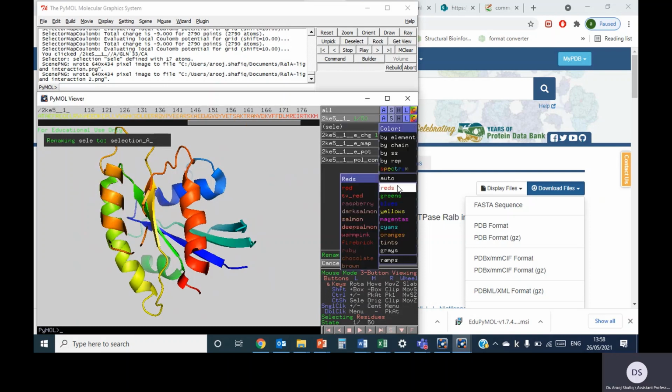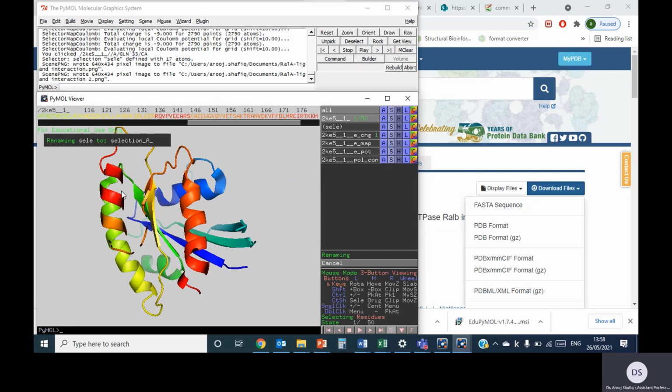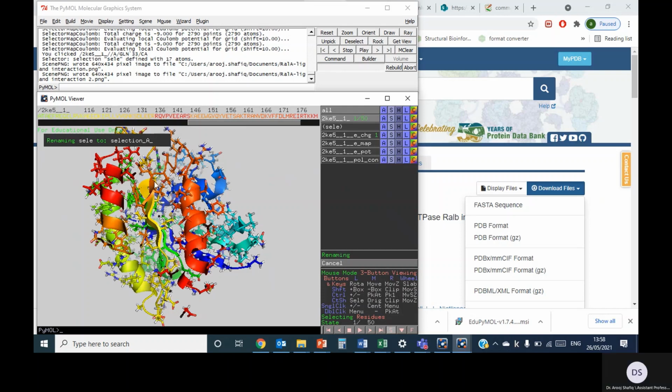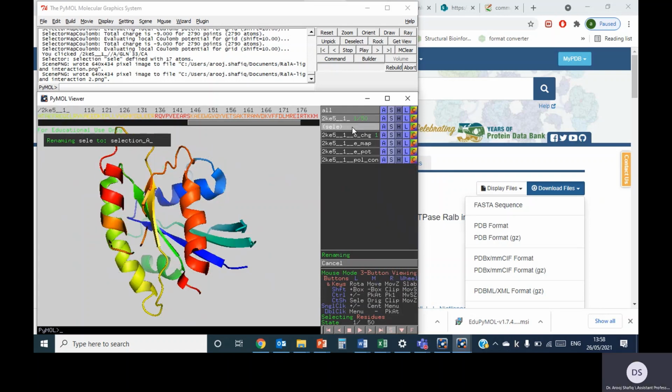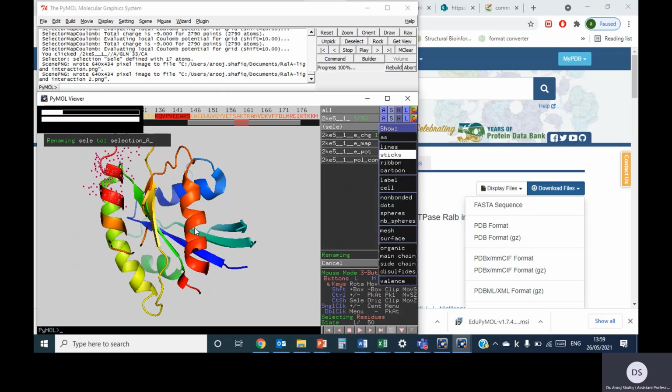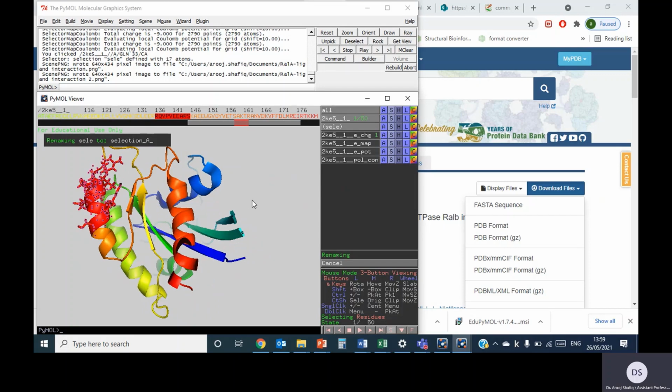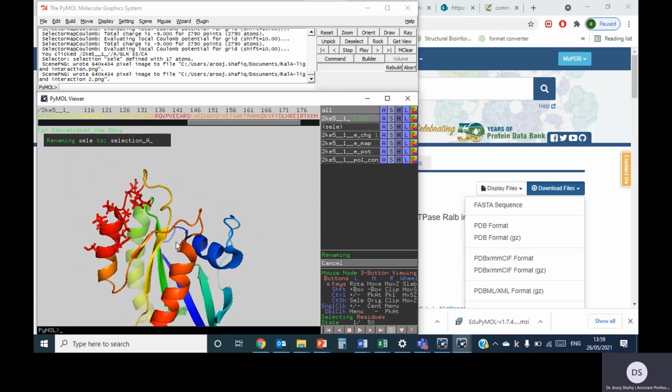I want to color it, say, for example, red here. I want to show it as a stick diagram. So they would be shown as, sorry, not as protein hide sticks, only the selected part in the stick diagram. So you can show, if you click on the selected part, you can show that part as a stick diagram. Okay.